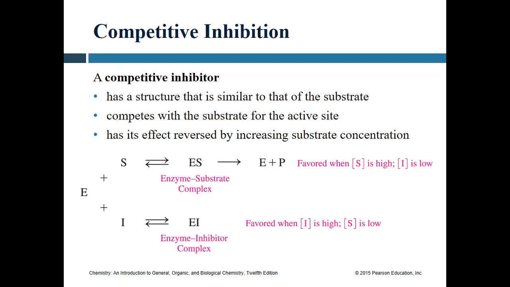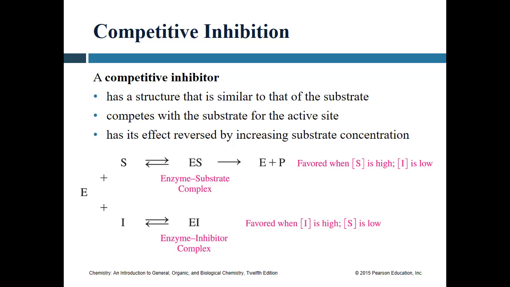Now, luckily, competitive inhibitors can be dealt with. And they're usually dealt with by increasing the concentration of substrate. If we introduce more substrate into the competitive environment, the extra substrate will basically push out the inhibitor and enzymatic activity will return to normal optimal levels. So when we have large concentrations of the substrate, we get exactly what we're supposed to. Substrate binds to the enzyme, enzyme turns the substrate into products.